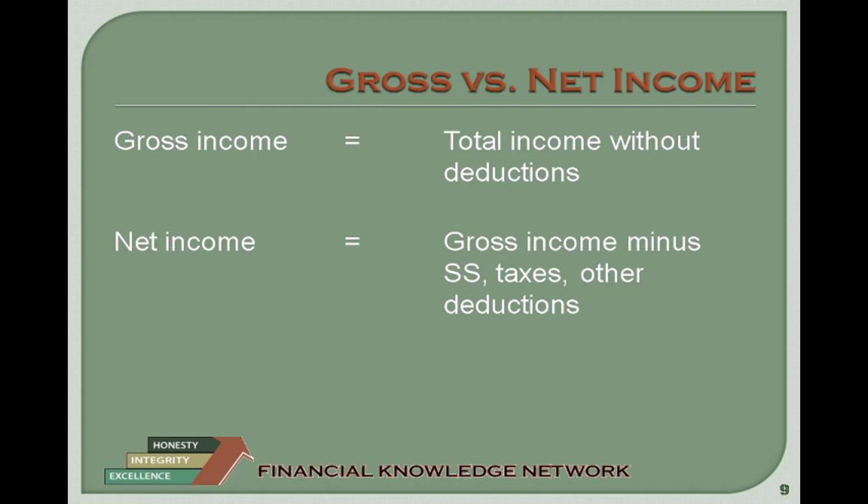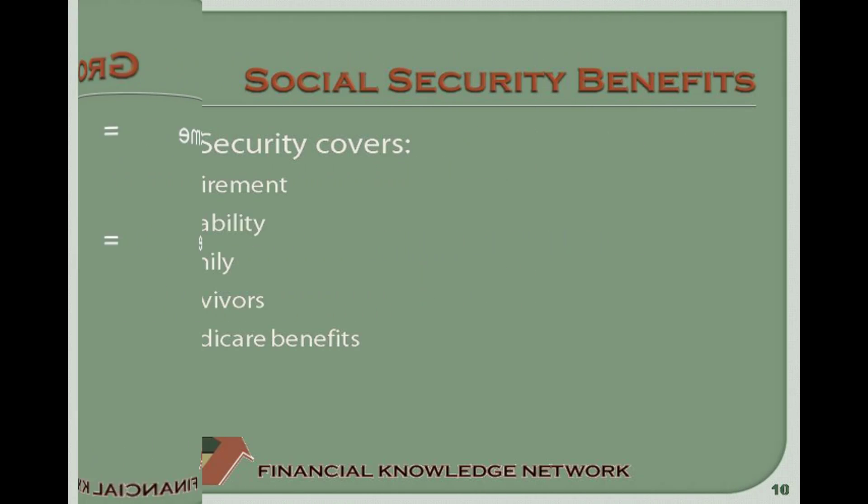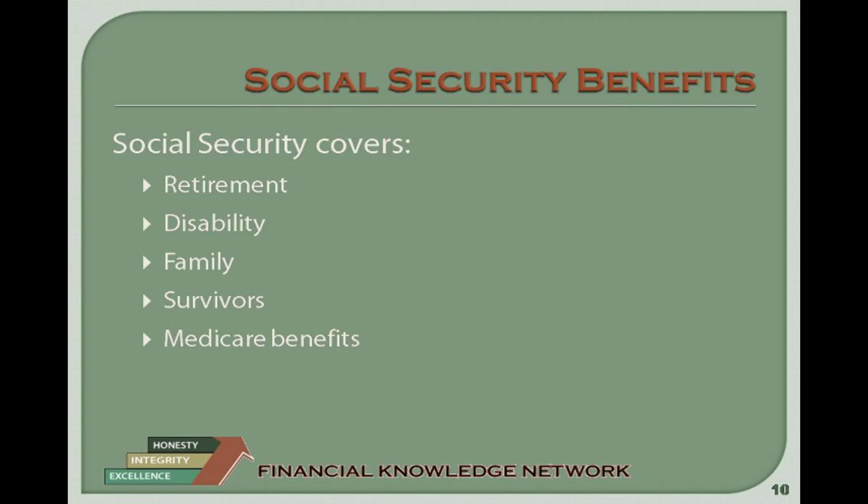The tax credit application form and the IRS Publication are available at www.irs.gov or by calling the IRS at 1-800-829-3676 or 1-800-829-1040. Eligibility requirements include the following and are fully explained in IRS Publication 972 or Form 1040 or 1040-A instructions. The child must be 17 years of age or younger by the end of the tax year. The child must be a U.S. citizen, resident, or national. Credit for Child and Dependent Care Expenses. If you pay someone to care for your child under the age of 13, for your spouse or for another dependent who is not able to care for him or herself, you may be eligible for a tax credit.